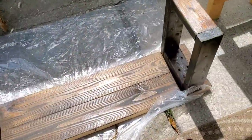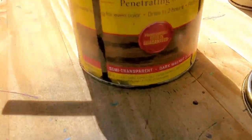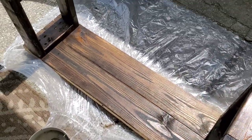Alright, so I got the bottom stain so far. The stain color that I'm using is called Dark Walnut. This is my favorite. This is what I use on the barn door. Love that stuff. So, it's getting there.